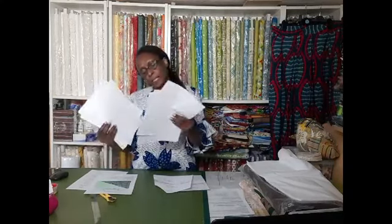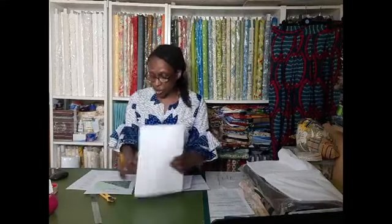Yeah, the IJ and the HIJ, which you will just need to piece together like we did these ones. And once they're done, you're going to cut out your pieces following the instructions. All the instructions are already in the pattern.